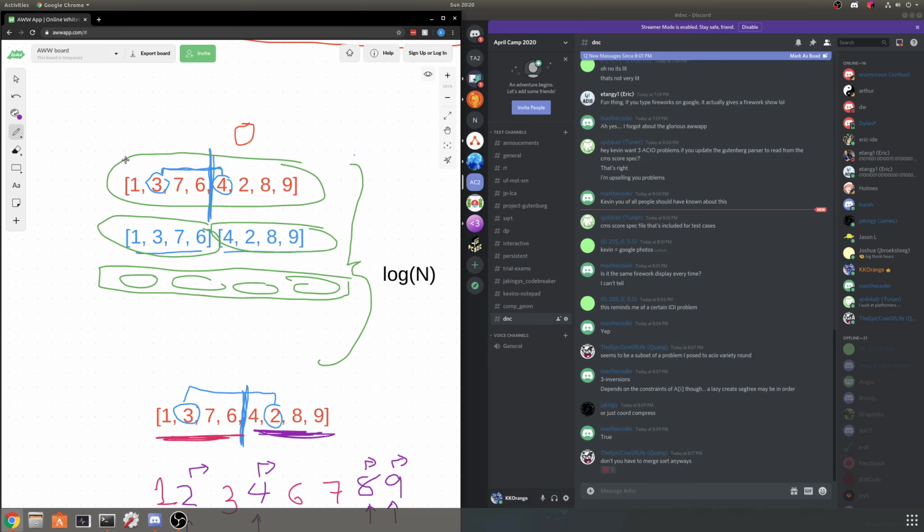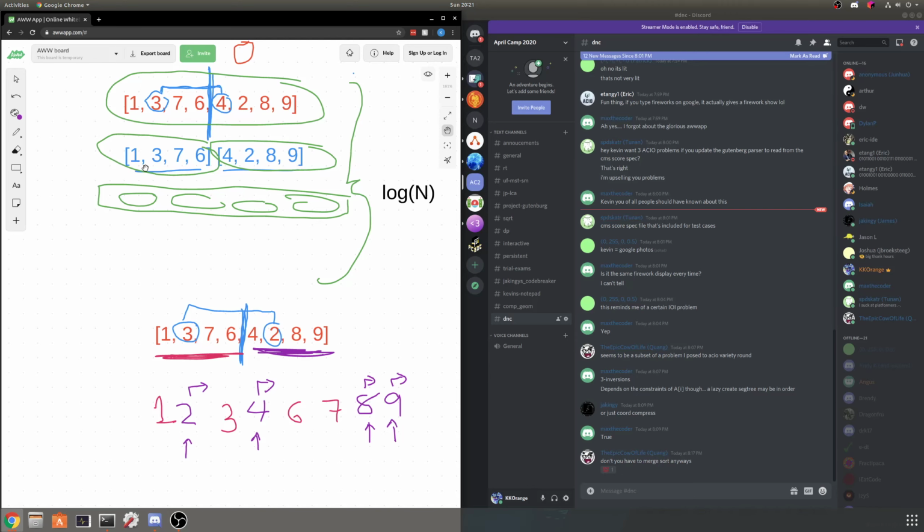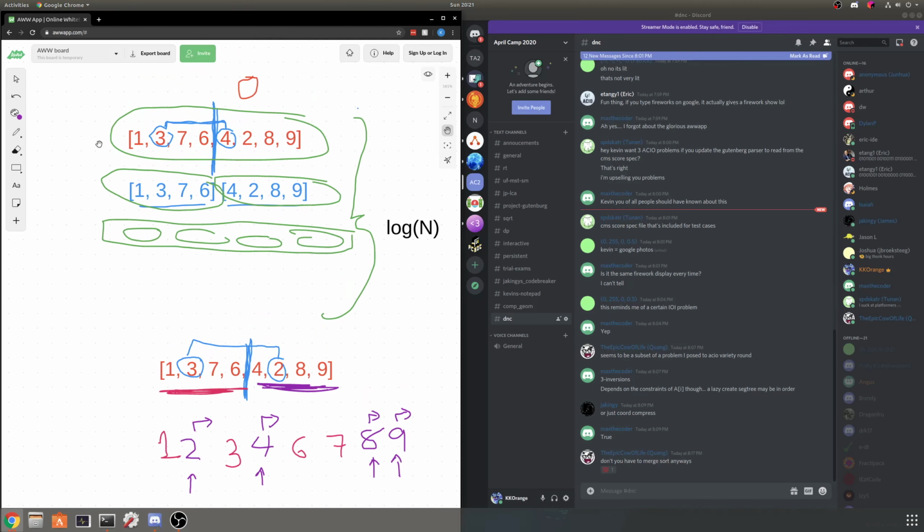How does that work? Well, remember down here how, in order to find the number of inversions using this method here, we ended up having to sort the array? Since we've already done the work of sorting this left half and this right half, can we combine them into the sorted array for both halves combined in linear time? And the answer is yes, you can. And you do that using a fairly straightforward merge sort.